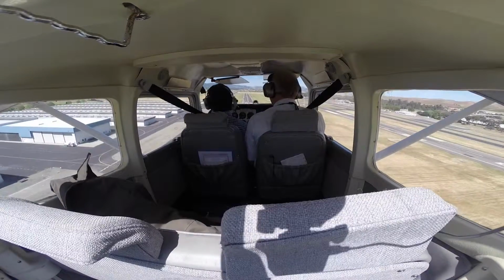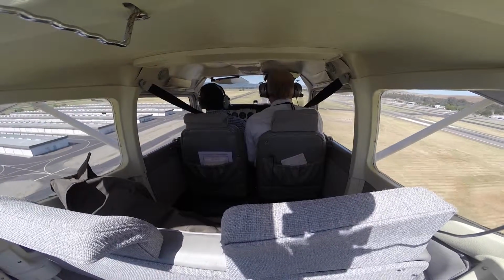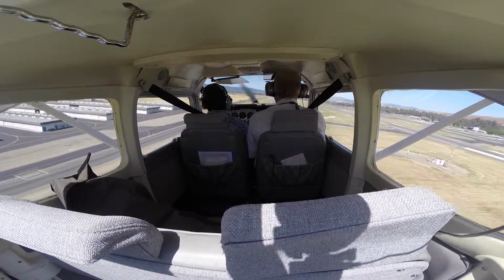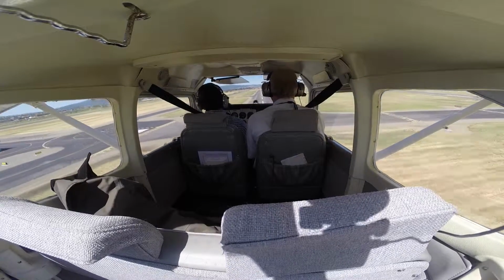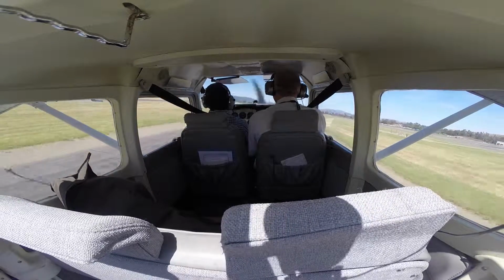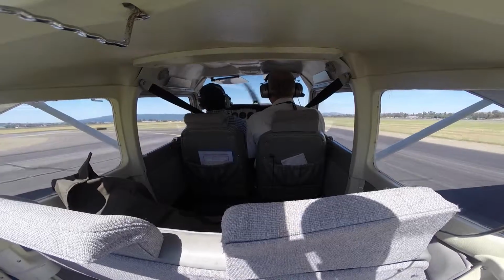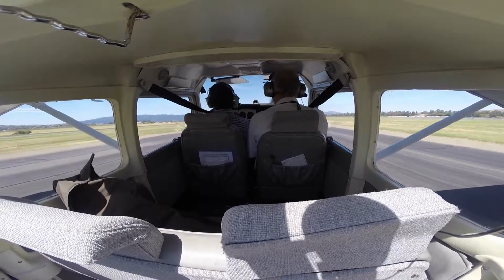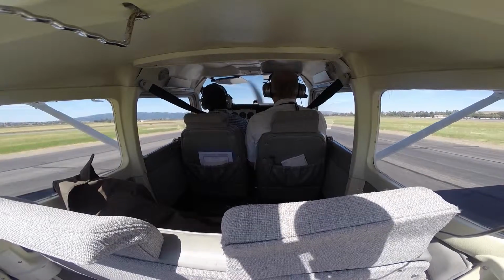Another plane on. Put the power out of there all the way. 77 Papa Victor, contact NorCal 125.35. Wings level, right rudder. See how I just kicked that around? 77 Papa Victor, thank you. Hold it back. See, you're trying to drive it like a car. Keep the wings level. Whoa. You got to keep coming back. Okay, clean it up. And move more tower, sir.